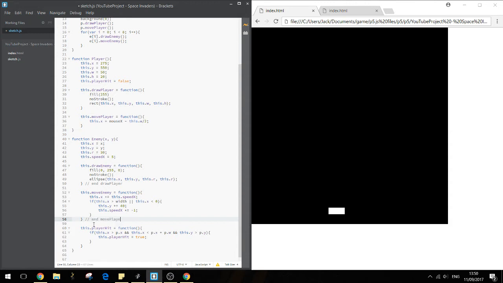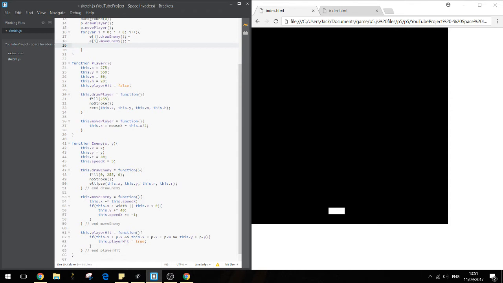Move. What we can do in here is we can also call this function in here.